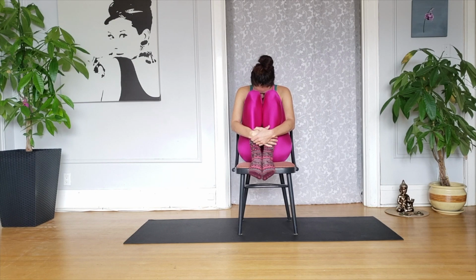Keep dropping that pelvis. So as you can see, this is very much like when we rest on our backs. We're just upright and sitting in a chair. Lovely. And you can do that sitting on the floor too. If bringing your legs up on the chair is a bit challenging, sit on the floor against the wall and do the same. We can move into the same position.